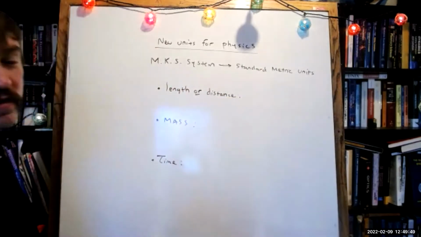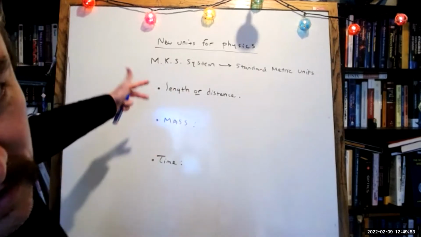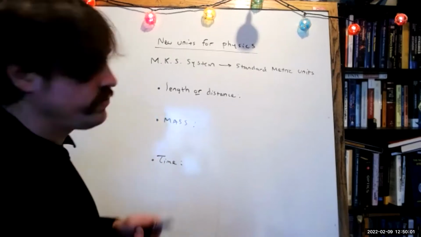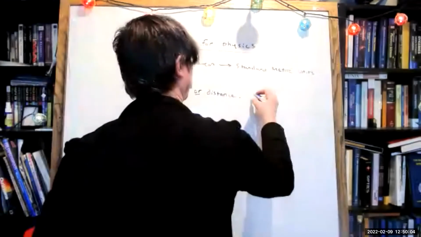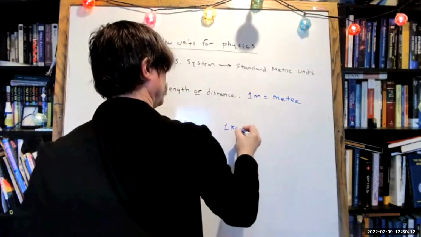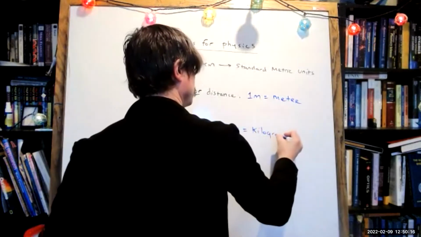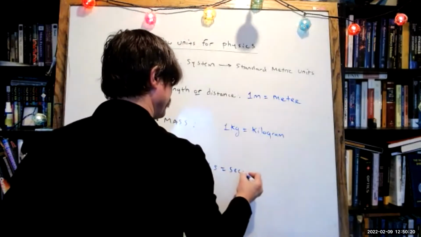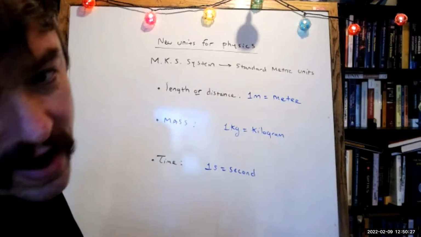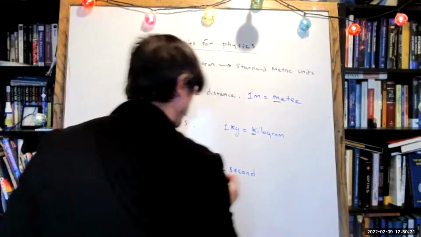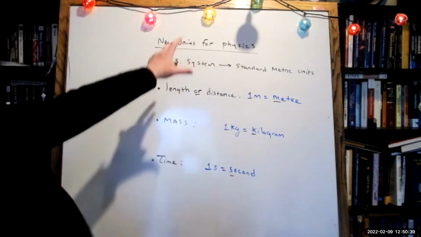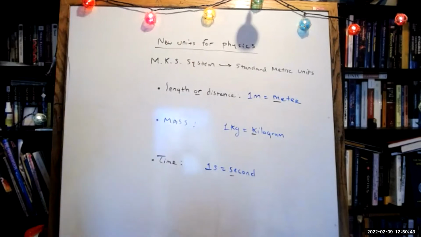In your first journey through physics, most complex concepts like forces and energies can be resolved into combinations of length, mass, and time. And the standard units that we would like to use for now to measure these quantities are the meter, the kilogram, and the second. These are the standard units that we'll be using in chapter 4 to measure things like forces and gravity. And because they begin with M and K and S, they're known as the MKS system of units. Most physics students will start off learning quantities in this system and then proceed to others as they get more advanced.